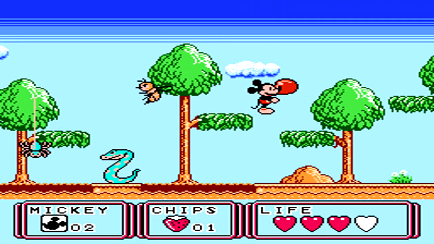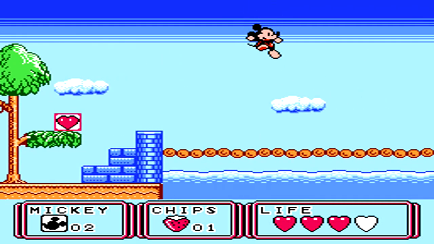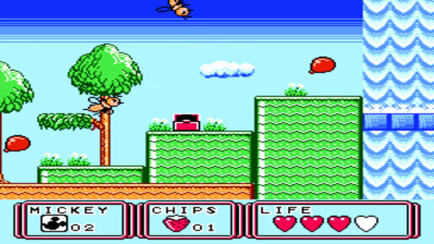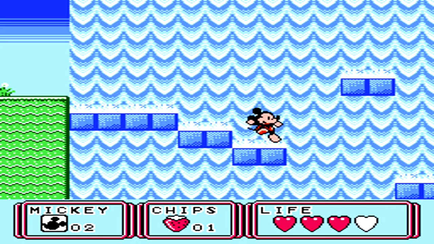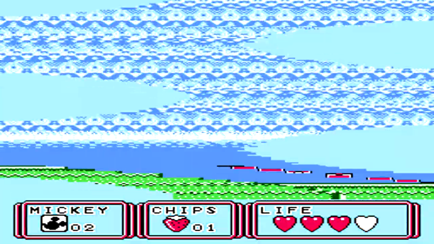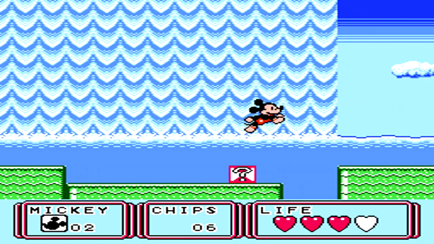The first level, much like the intro stage, is a forest-themed stage. There is some Disney-themed music throughout the game as well, including the Micky Mouse Club theme that was at the opening credit screen, as well as It's a Small World playing at the stage select screen.